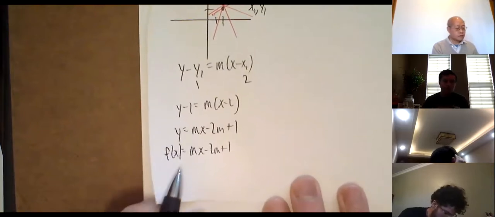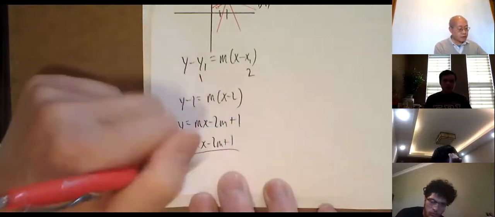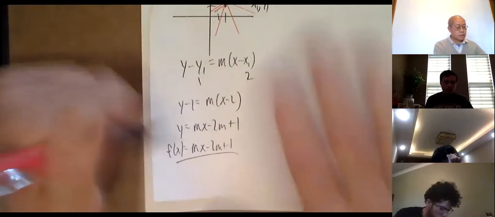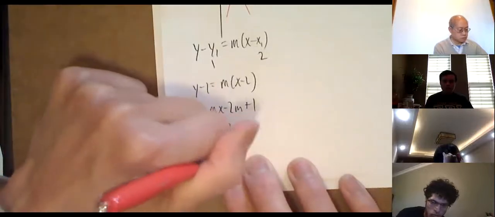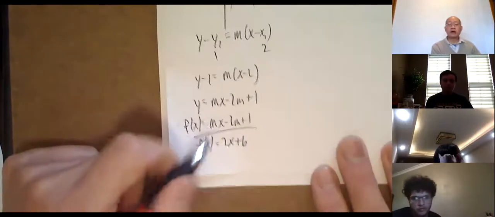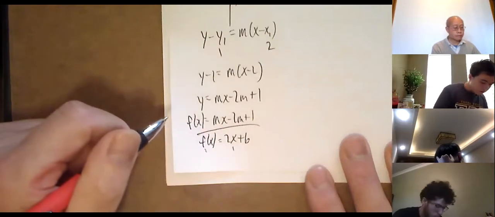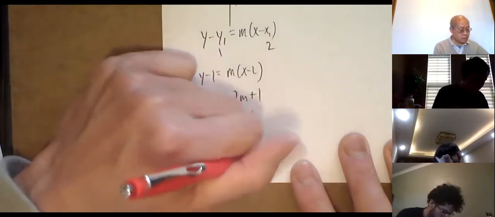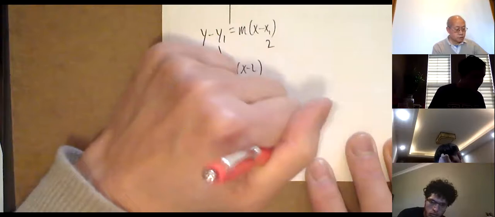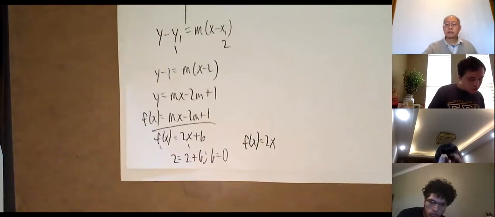All right, then which ones are members of both families? Well, both families, we have f of x equals 2x plus b. And we know it has to go through 1, 2. So I just plug in 1 here, 2 here, and solve for b. All right, so 2 equals 2 plus b. That's easy. That means b is equal to 0. So the one function is f of x equals 2x. Okay, so that's it for that one.